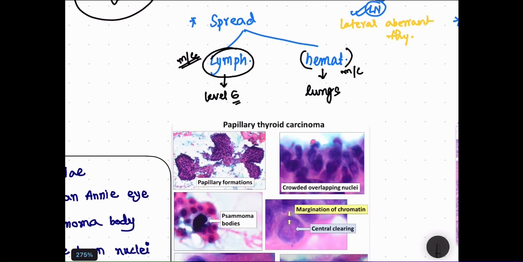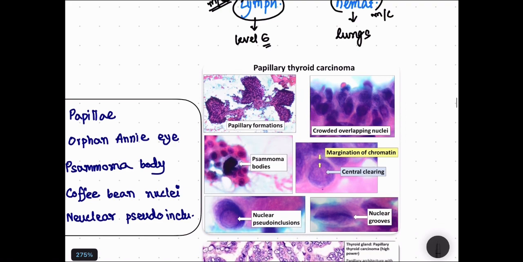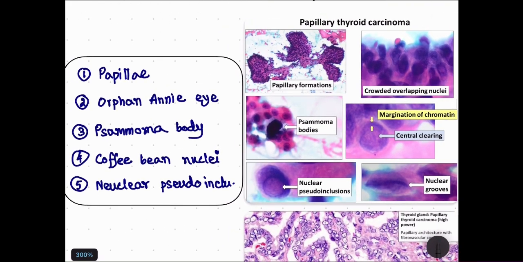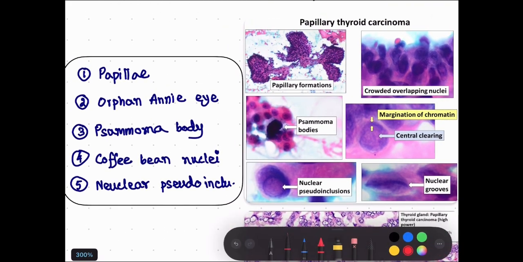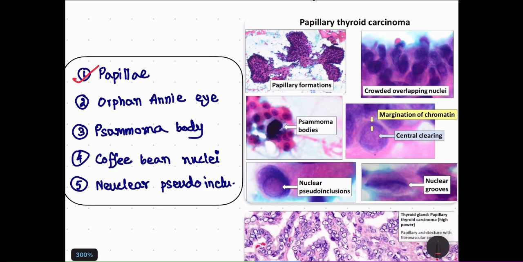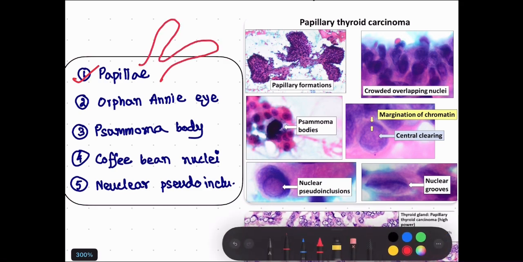So how are we going to diagnose it? The patient presents to us with swelling. So if there is swelling, we'll be doing FNAC and histopathological examination. What are the things in HPE that will guide us that it is PTC, that is papillary thyroid carcinoma? Please remember that papillary thyroid carcinoma means there will be papillae, papillary projections, and these papillary projections will have a fibrovascular core inside.